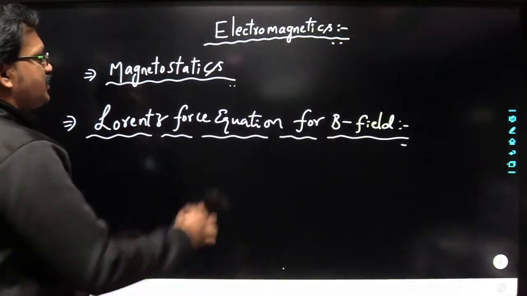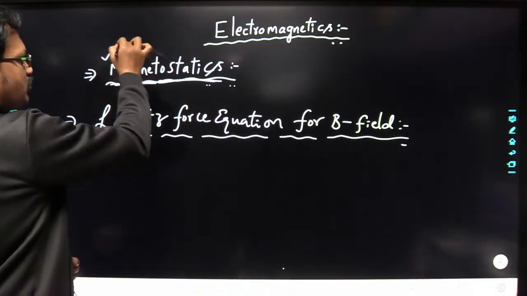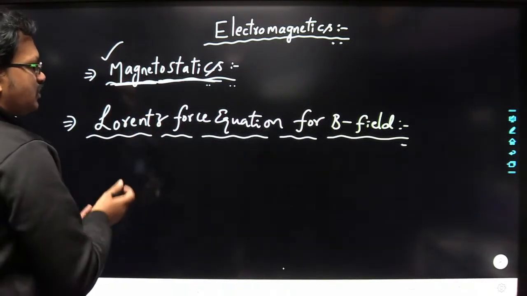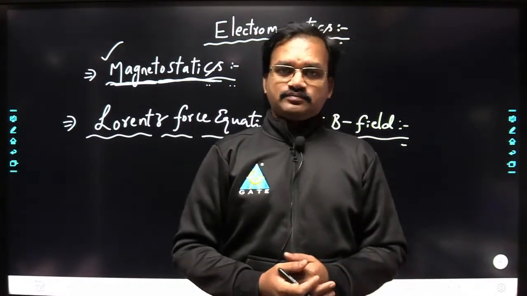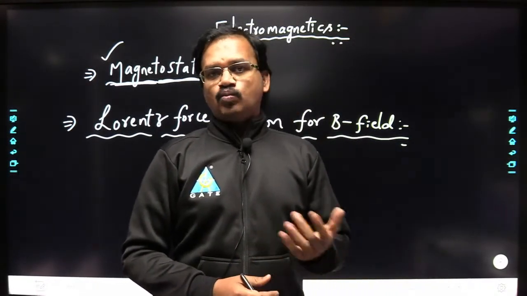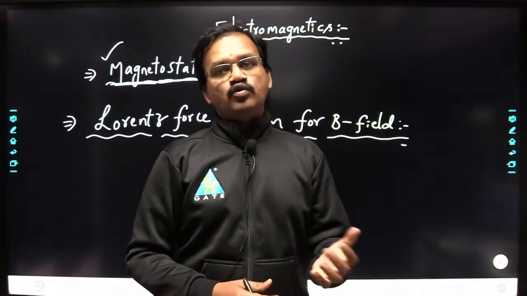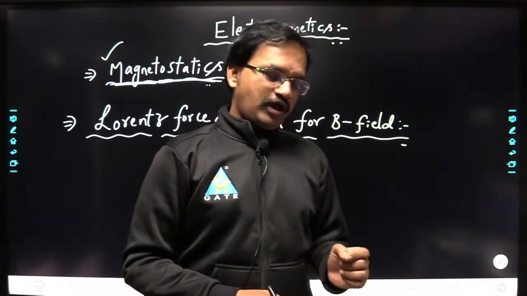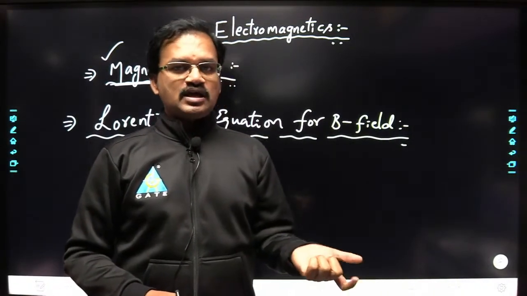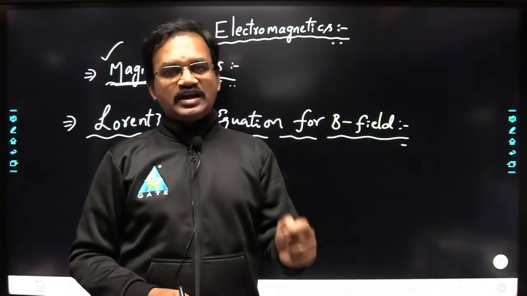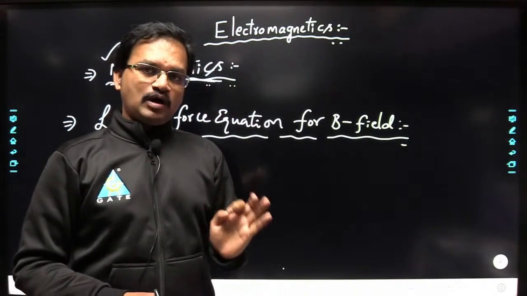First of all, here we are going to deal with magnetostatics. This topic will come under magnetostatics. Always, magnetism is caused by moving charges, and magnetism is also felt by moving charges. Yes or no? What do I mean by this statement? Magnetism is caused by moving charges and is also felt by only moving charges.